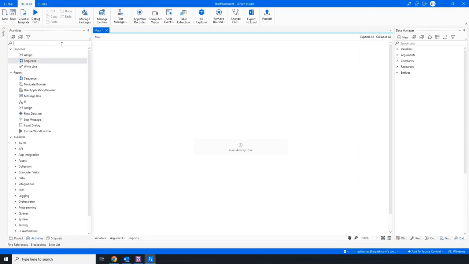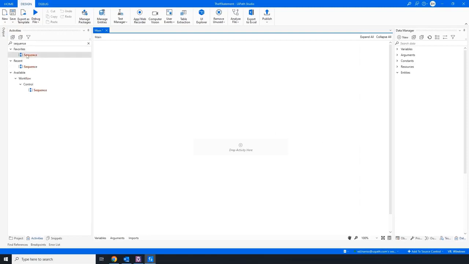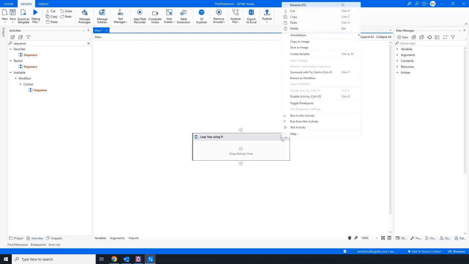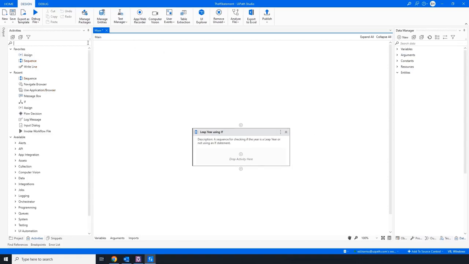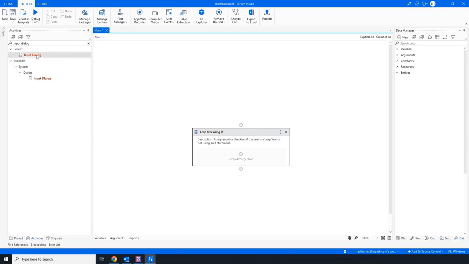We'll add a sequence. Name it leap year using if. And then add an annotation for it. Next, we'll add an input dialog activity that we'll use to get the year from the user.